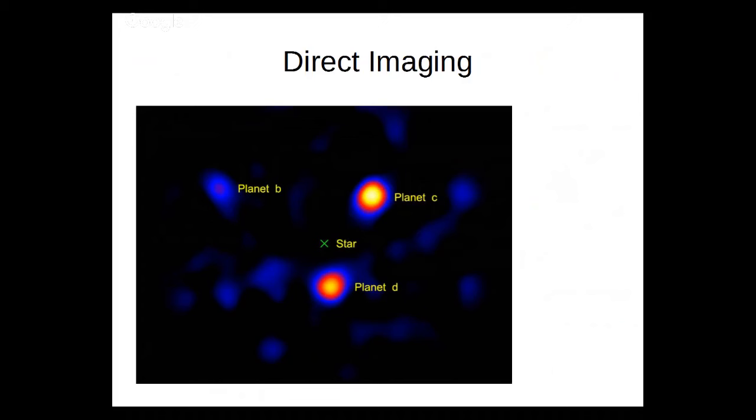Again, this method also, we have to be at the right angle, because if we look at this, we're looking basically down on this system. We can see that there's orbits that probably go in this direction here. Okay, so if we were more in line plane-wise with it, it would be more beneficial to use the transit method. Okay.